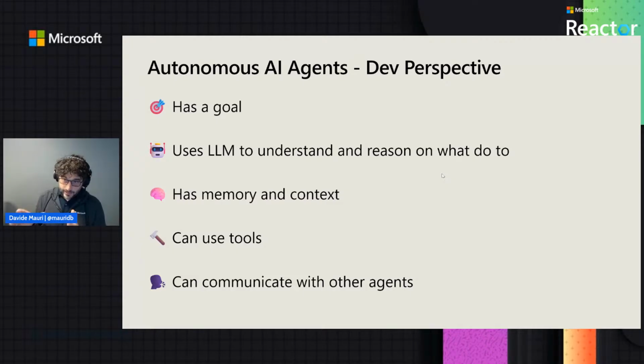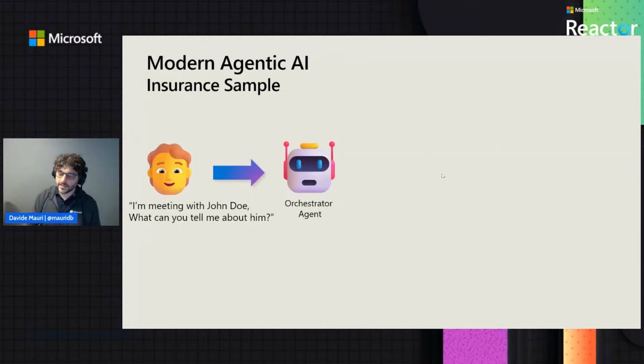So the example I've built, even before Semantic Kernel added the new agent support, which, by the way, this sample is not using yet because I just need to update it with the latest and greatest Semantic Kernel updates, it shows an agent anyway. When I built this example, the term agent was not yet fully used. And the agent in the sample works in this way. I'm building an agent that has the goal to help a human do their work at their best.